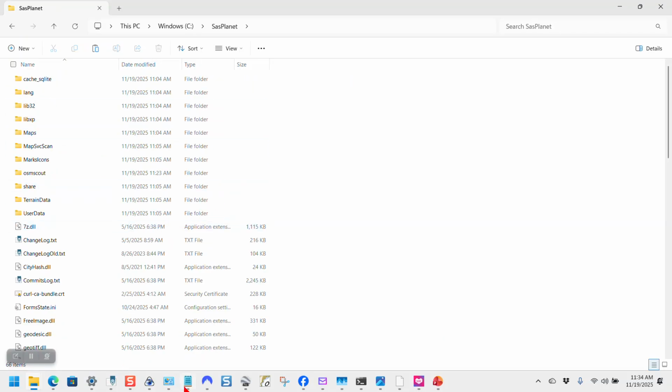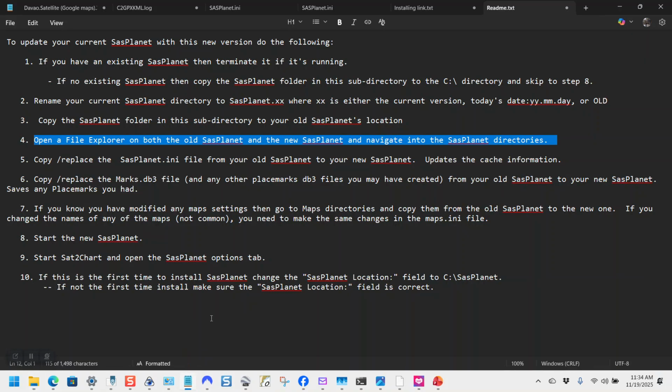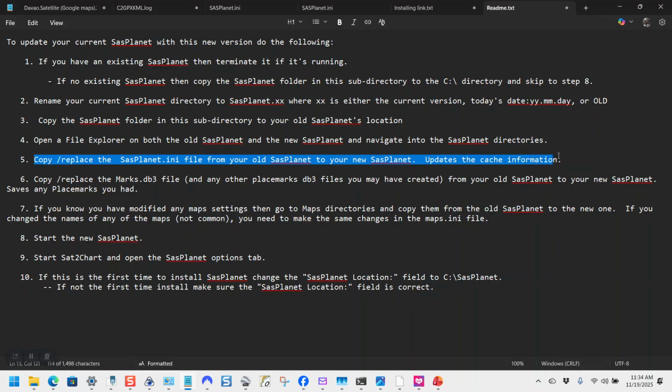And now what it says in the instructions is copy, replace the SasPlanet INI file from the old SasPlanet to the new SasPlanet. And what this does is update the cache information from the old one to the new one.